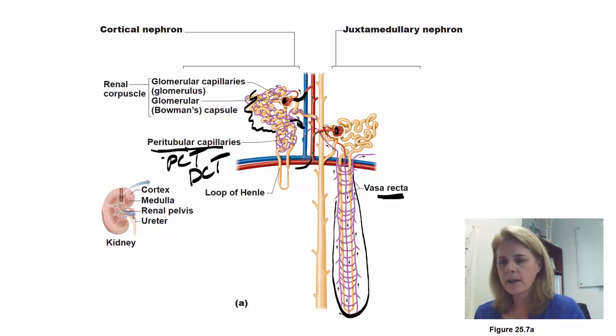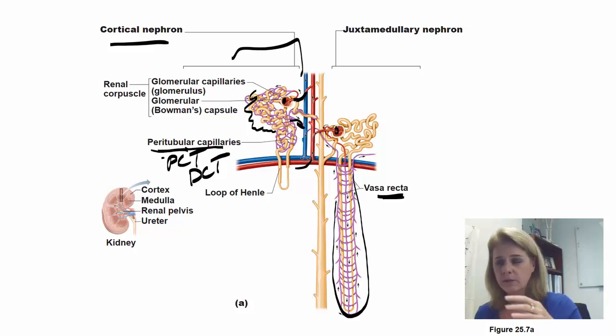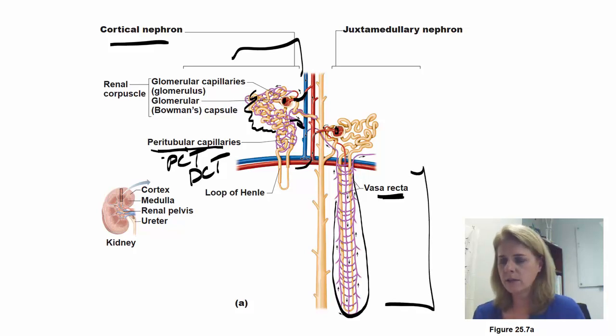Another thing about the nephrons is they're not all created equal. Some are kind of short, and they're found more in the cortical region. So this is an example of a cortical nephron. And some are going to be a little lower in the cortex, but they have long loops of Henle that go way down into the medulla. These are going to be for helping you concentrate urine. These are called juxtamedullary nephrons. So you have a mixture of cortical nephrons and juxtamedullary nephrons.